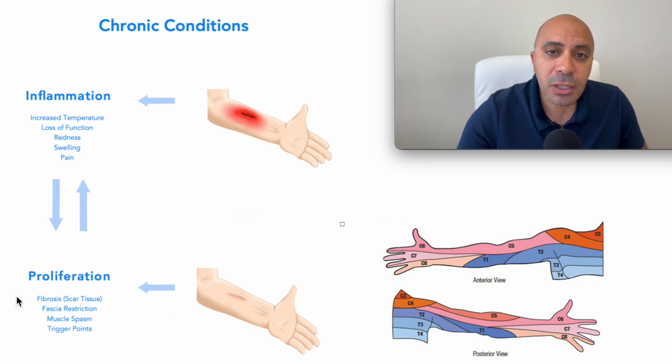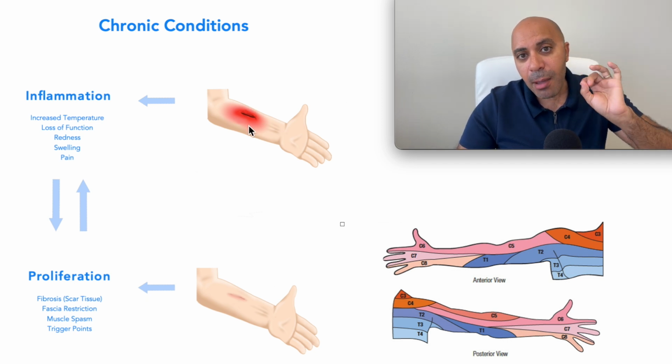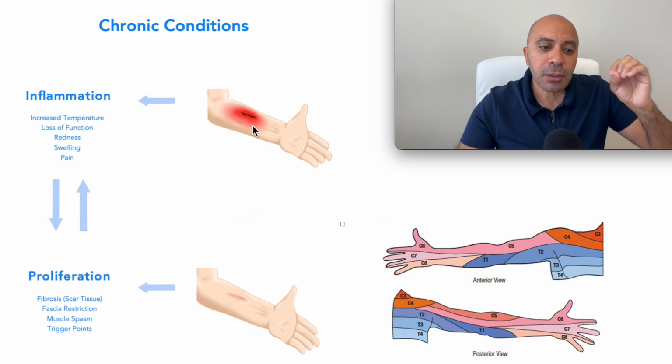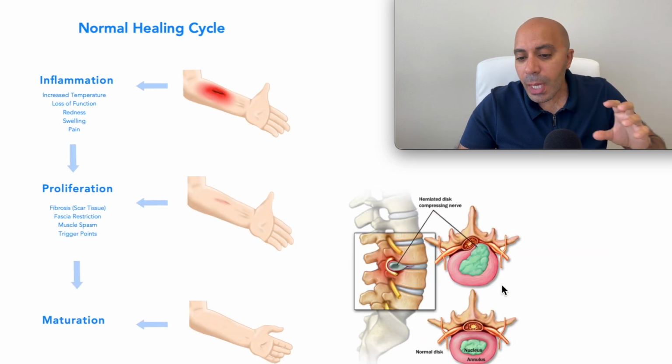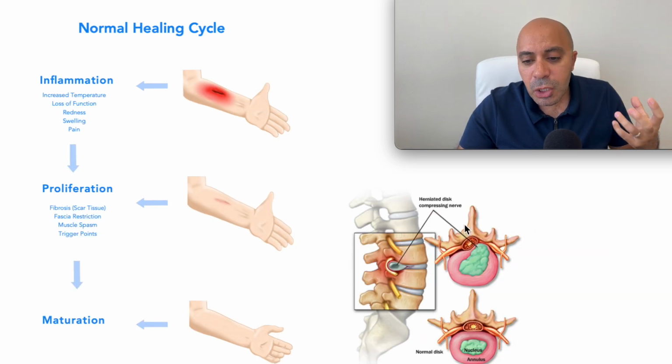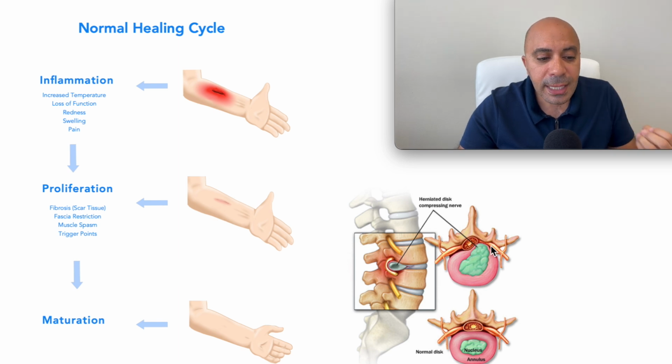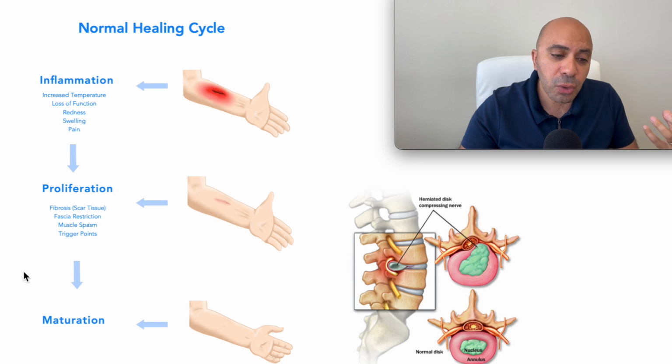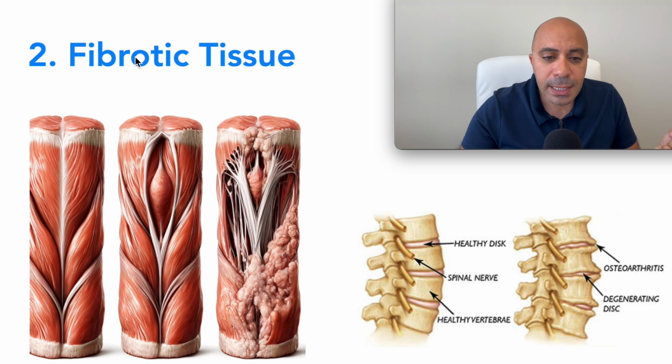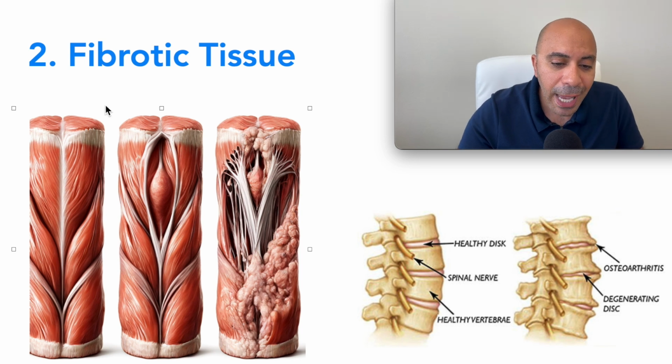The second treatment that is extremely overlooked is the proliferation stage, the fibrotic tissue. So when you have internal damage due to herniated disc or osteoarthritis or any degeneration around this area, it is going to push on the nerve here, and that fibrotic tissue will cause the cervical radiculopathy. So when we look at this image, you will see the muscle nice and smooth like the first image here.